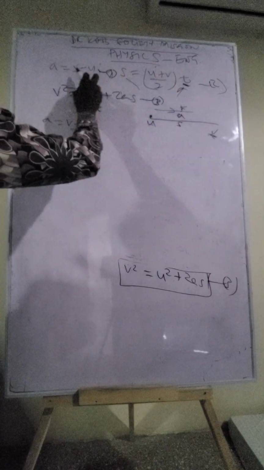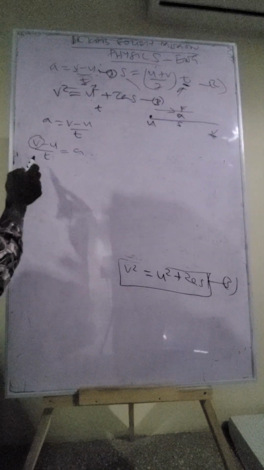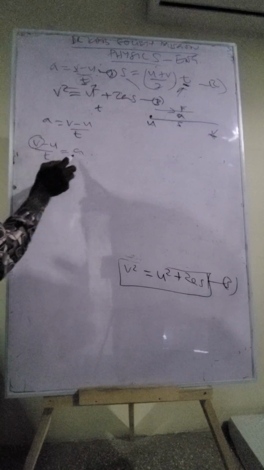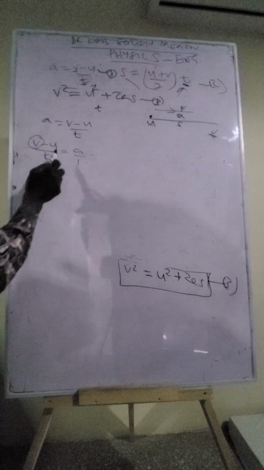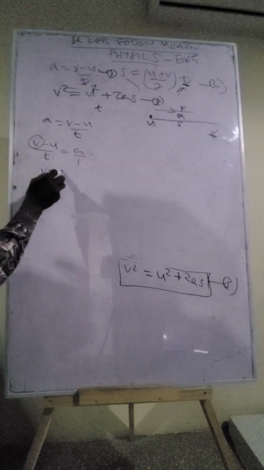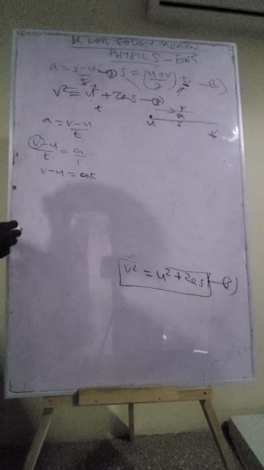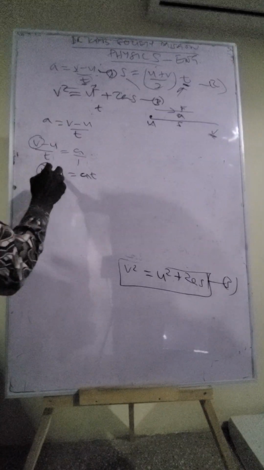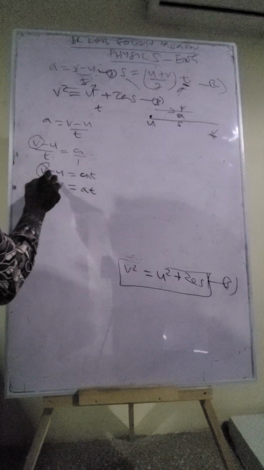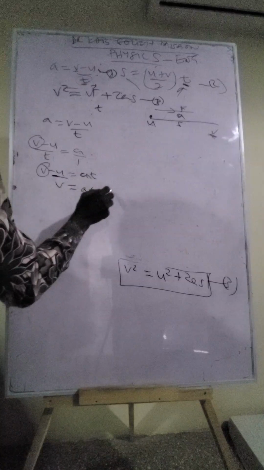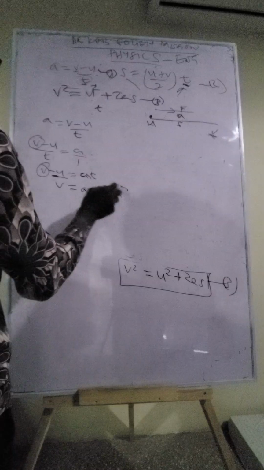So basically we use these two equations to derive the others. Here we want to make v the subject. a is over 1. If you have a fraction, you try to get rid of the fraction. So t will multiply this, and then 1 will multiply that. So we have v minus u is equal to at. Now you want v, so all other numbers must cross the equals sign. So v is equal to at. It is minus u here, so when it crosses, it will become plus u. So this is what we have for v.